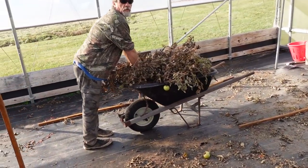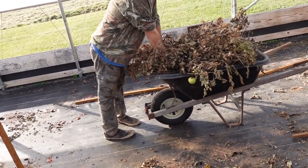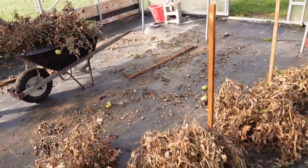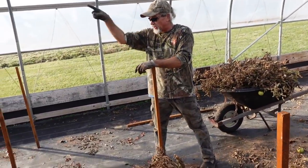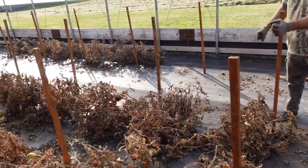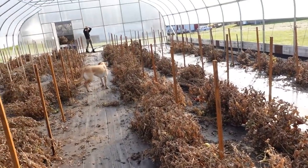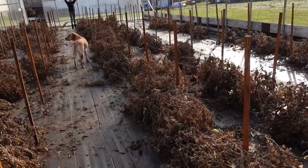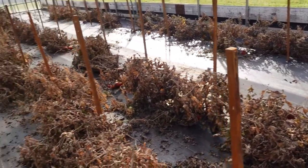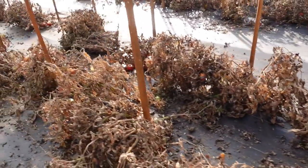If for some reason you hear it go and you can still get it out whole, keep that one off to the side because most likely it's broken. It's going to break next time. I'm sure you're going to break one or two. It's going to happen. I think it was this row. It was either this row or this row. They came up real easy. Really? Super easy. The biggest thing is just try not to wiggle them any more than you have to and then give them a pull. But they seem pretty loose. The ground's not real hard, you know what I mean? So I think they'll come out pretty decent.